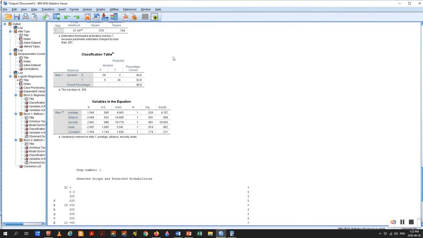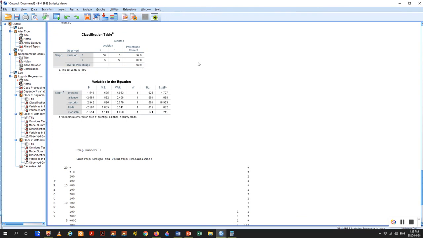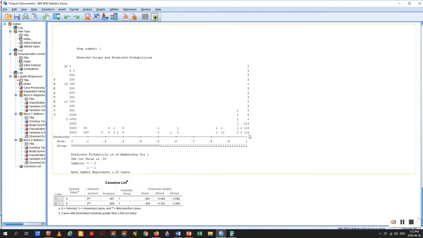Okay, you can see here the second model, and here you can see the higher valuations. Here we have this chart again, and you can see the case-wise list. Here you can see the French and the English being represented here. So this here is the test for the outliers.